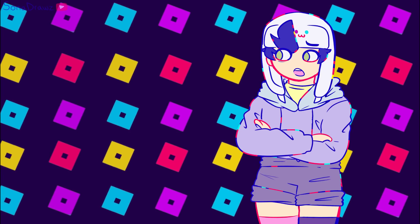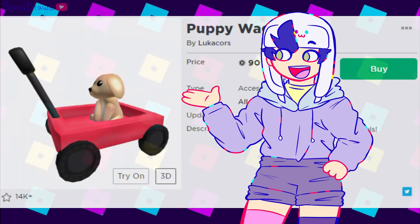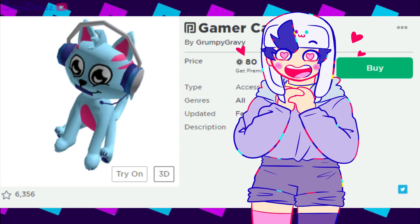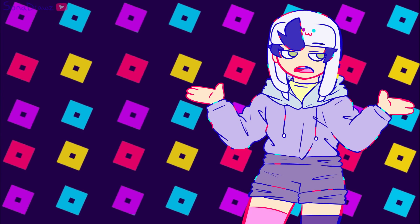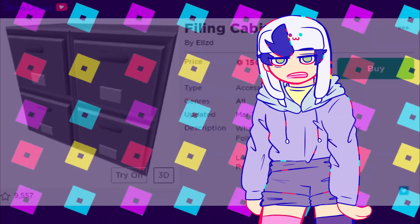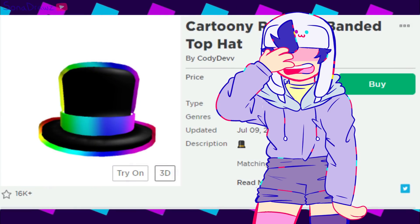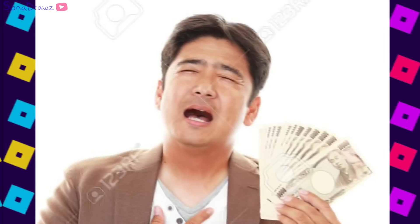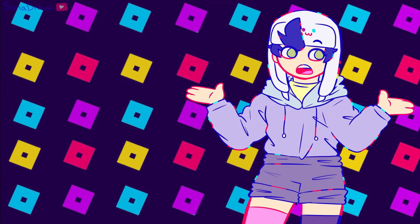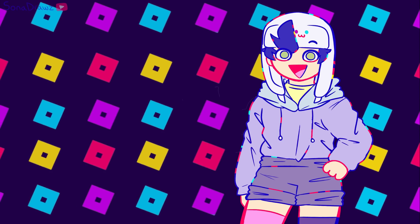Not to make anyone triggered or anything, but I think a lot of the UGC items that are being produced look a lot better than some Roblox items in my opinion. I think we can all agree that there are a lot of really good looking UGC items that I absolutely love and adore, but at the same time there are a lot of UGC items that are extremely unoriginal — just trends that get milked way too hard when creators realize something is popular and want to make some quick cash. But there are also a lot of UGC trends that actually aren't that bad — in fact, I think they're great.